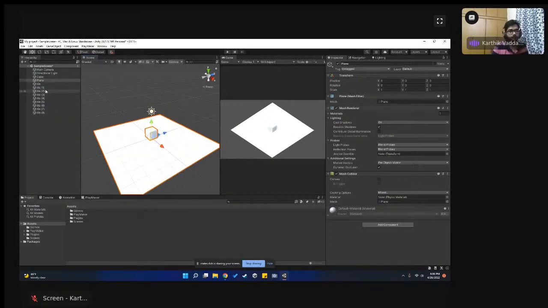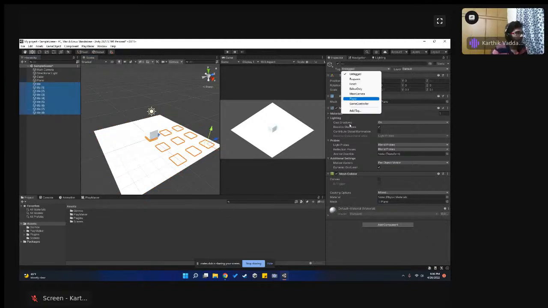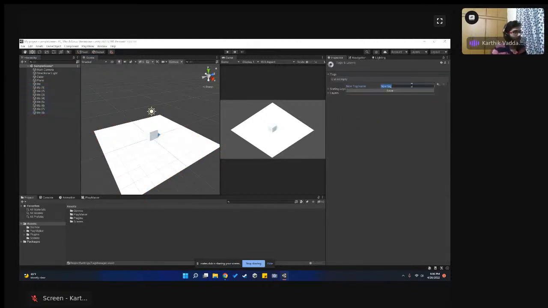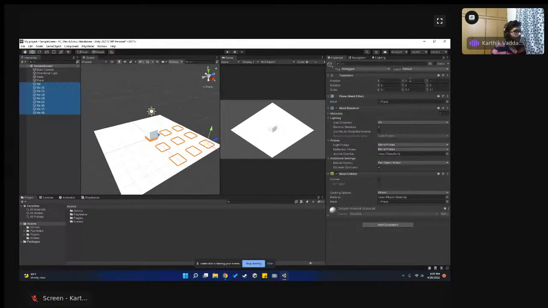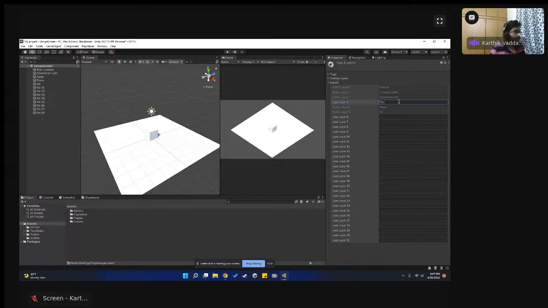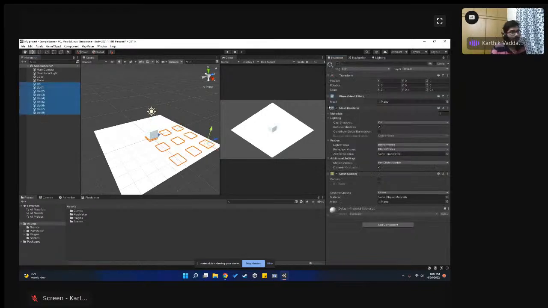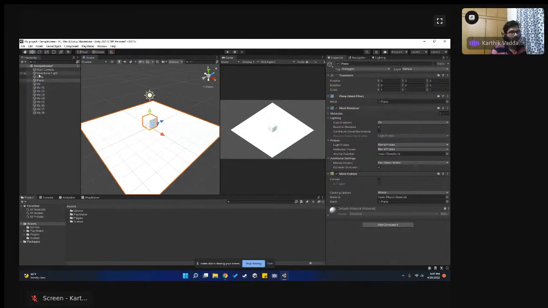So I'll just quickly select all the tiles and add a tag. Let's say something like tile. And I'll choose all the tiles and change them to tile. And also add a layer for the tiles because we want to take input from the mouse only in this layer.